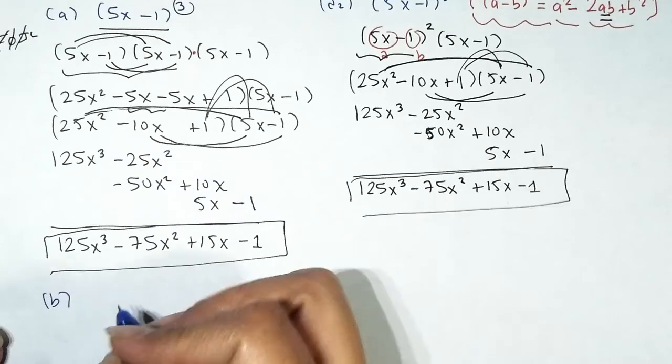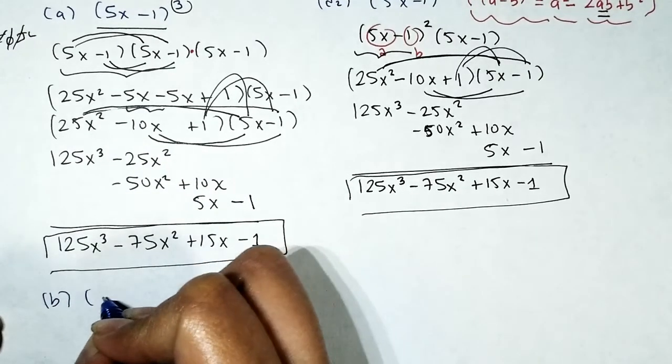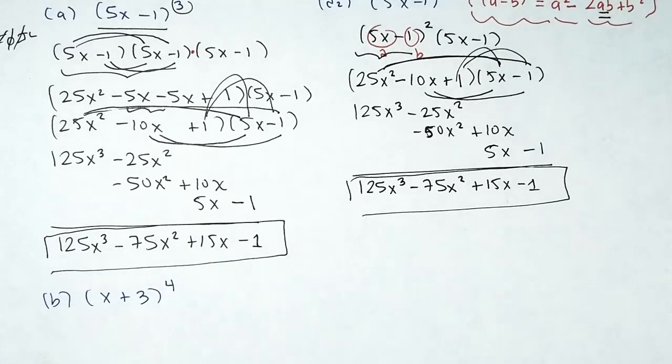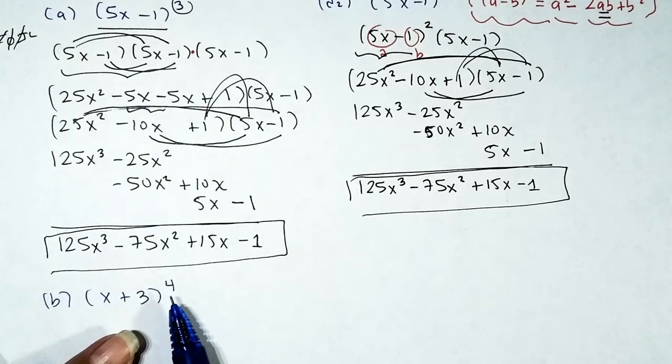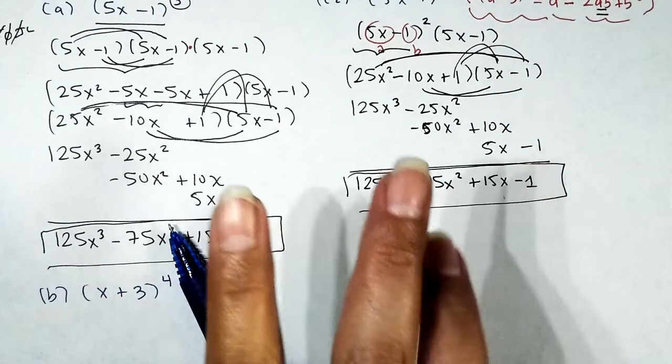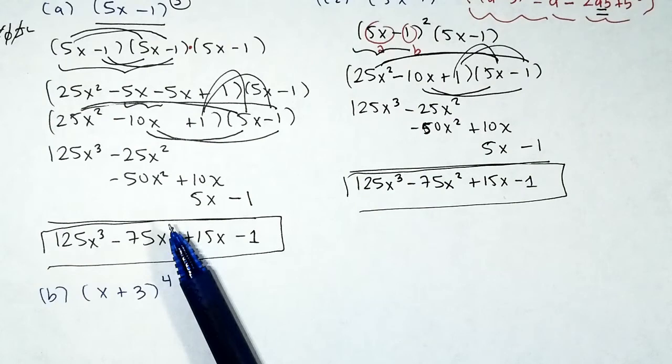So problem B, we have x plus 3 raised to the 4th power. This one we're not going to do twice. One way to go about it, we can do it the way that we did problem A. Write it without the exponent of 4, so that means we'll write 4 factors of the base: x plus 3 times x plus 3, repeated 4 times. I don't have time for that because I know that you and FOIL are best friends. You can do that, but I want to give you a different way.